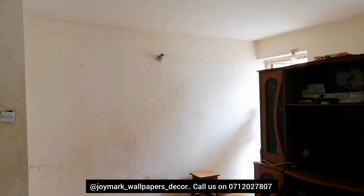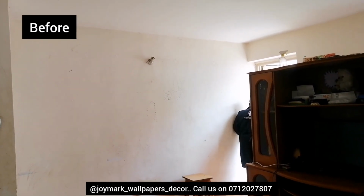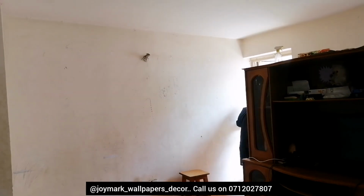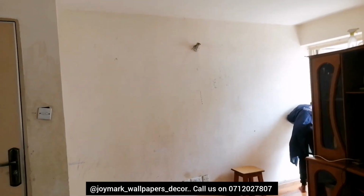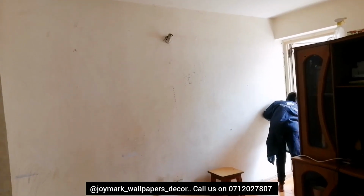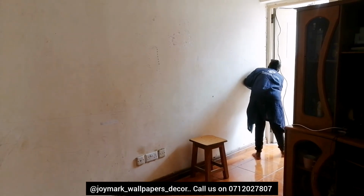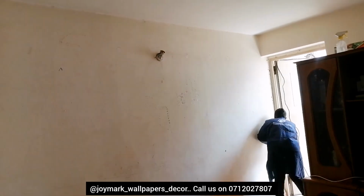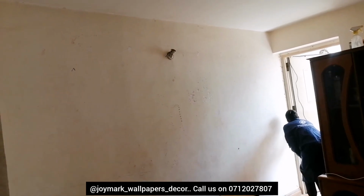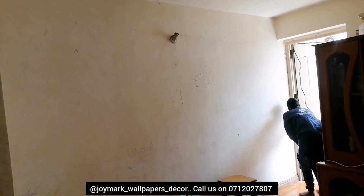Now, this is the other side where we are going to install the other wallpaper, where Gladys is learning how to install. So we are going to install a patterned wallpaper, and what Gladys is doing right now is nailing in all the nails on the wall that are popping out. Those are some of the things you also learn, by the way, and just checking that everything is consistent. In case there are things you need to remove from the wall, just remove them. So she's using a hammer. I was not able to pick that side well, but that's what she is doing.